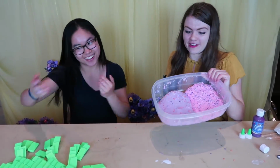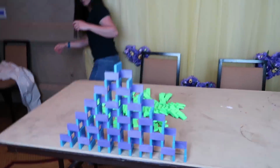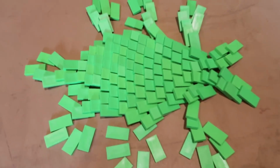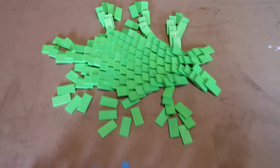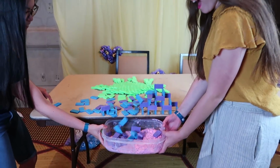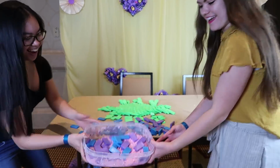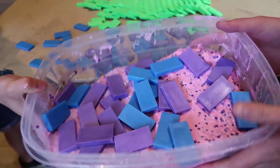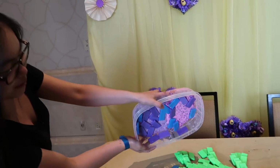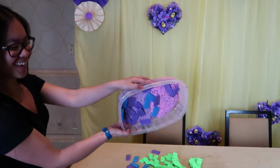Okay, now for the real slime. Oh no. This is like a slime splatter. I didn't realize that until just now. It's a slime splatter. It's so cool. 3, 2, 1! We got slimy dominoes! Yay! It's so cool! It sticks. Wait, let's hold it up. Okay. So this one will fall, but maybe not. Oh my gosh, it's so cool! Slime test!